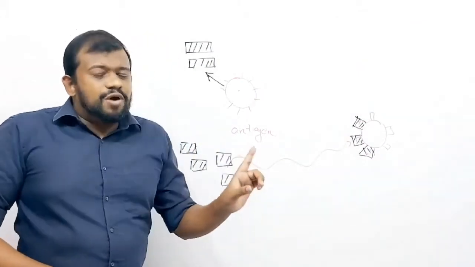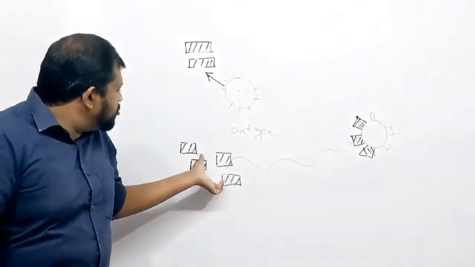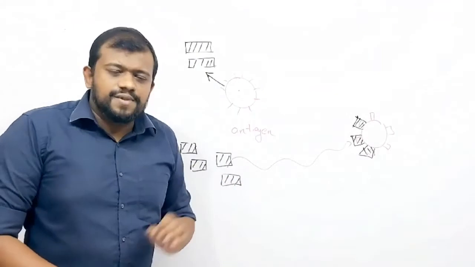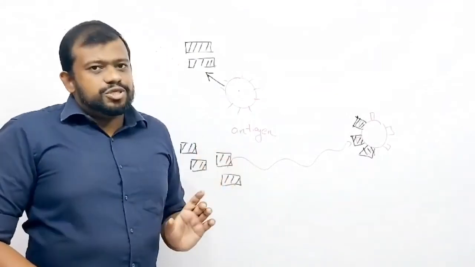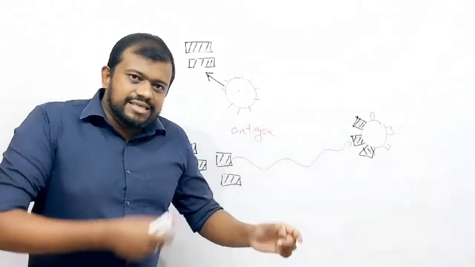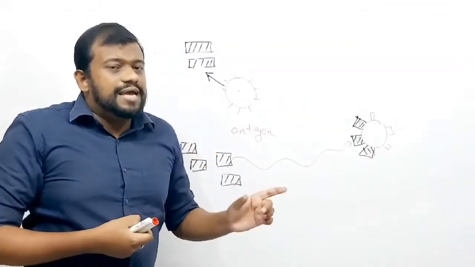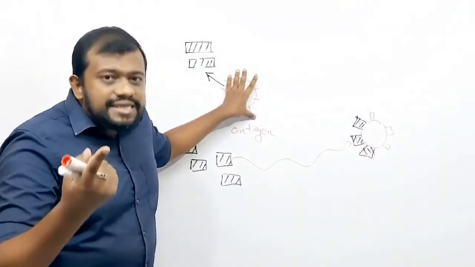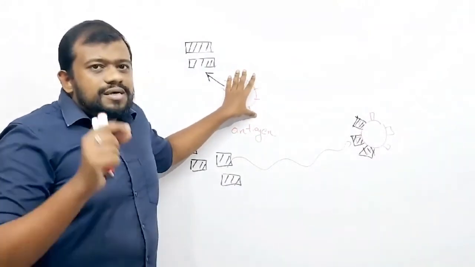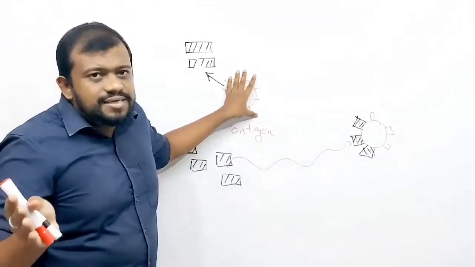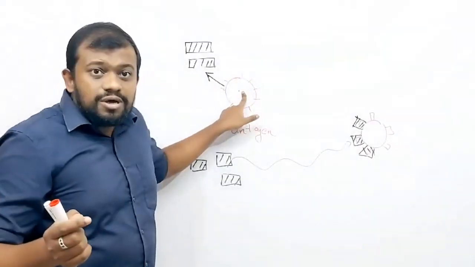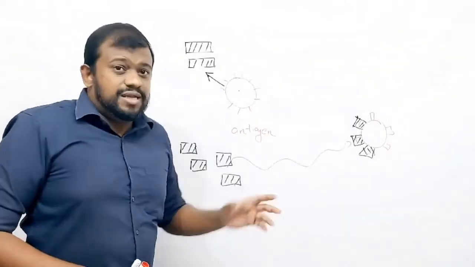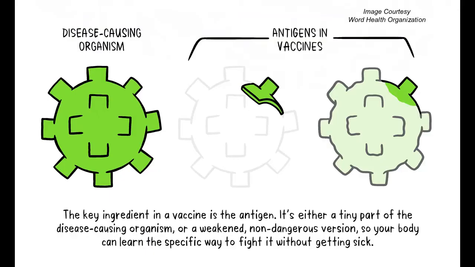So in a vaccine, what we try to do is to produce these antibodies inside our body. So how to do that? During the vaccination, we are going to enter a deactivated or a small part, sometimes dead virus or exactly similar deactivated microorganism. In this case, there is a virus.